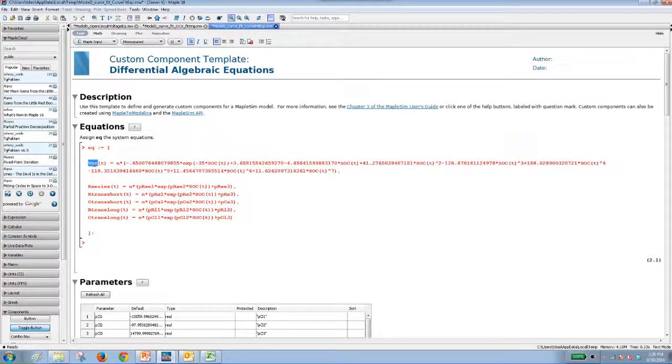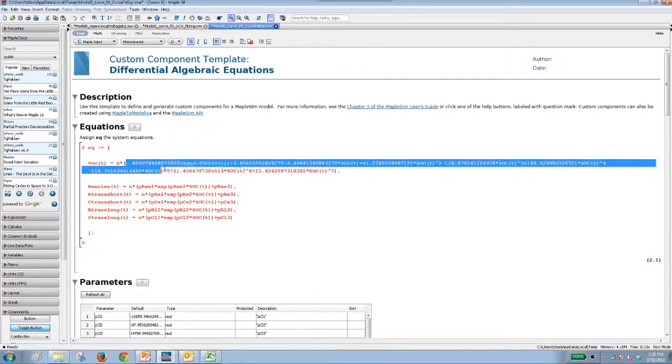Okay, so this open circuit voltage is given by n. In this case, n is the number of cells in the stack, and this is the open circuit voltage equation as a function of the state of charge.